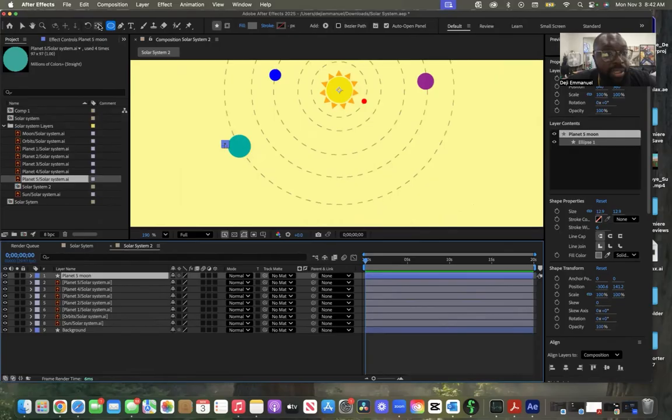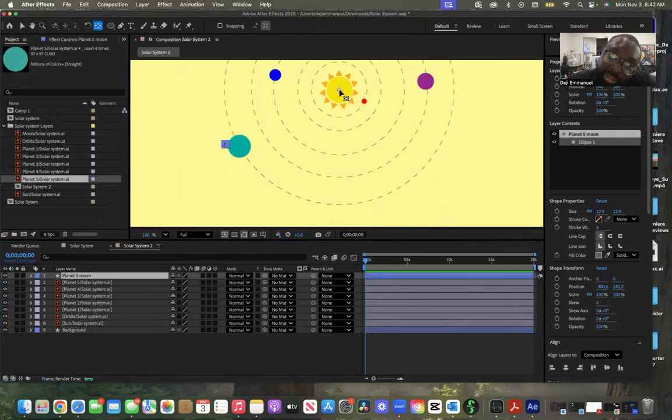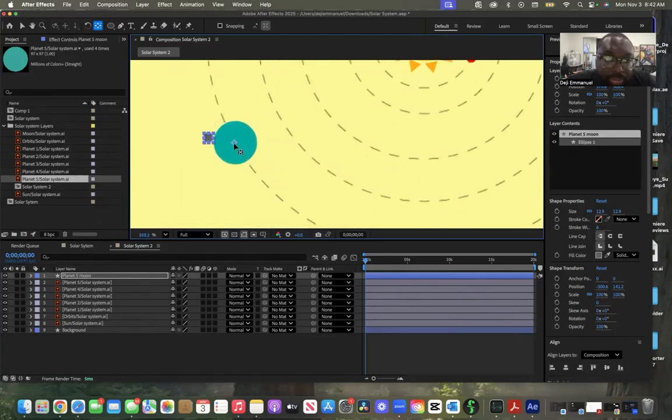Go to planet 5, select our anchor point. You see our anchor point is over here. We're going to bring this anchor point to the middle of our planet, which looks good right about there. Yes, that looks good.